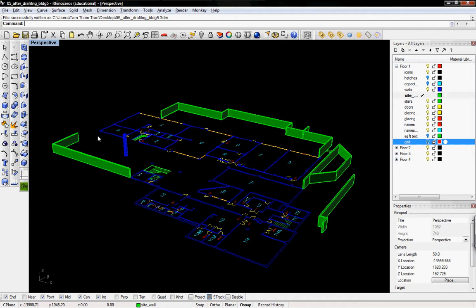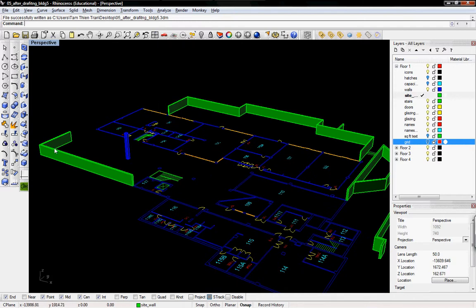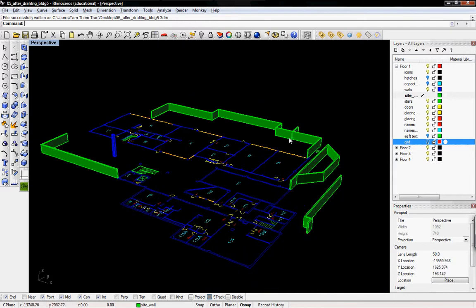We just went over some drafting techniques, so if you're building your own model of something you're designing, you can go ahead and continue drafting and building up with us. For the first floor of this building, we've done some of these exterior walls, which we extruded up to 8 feet, and this column right here.